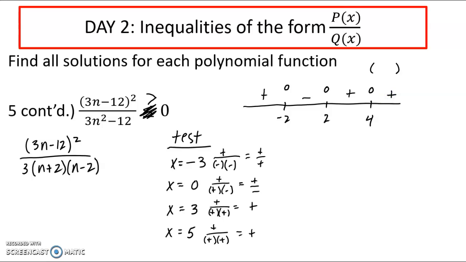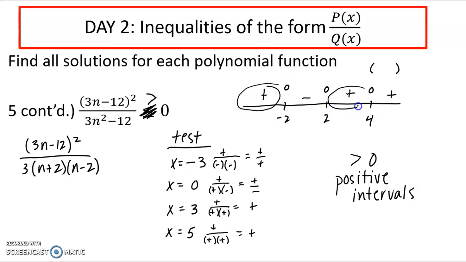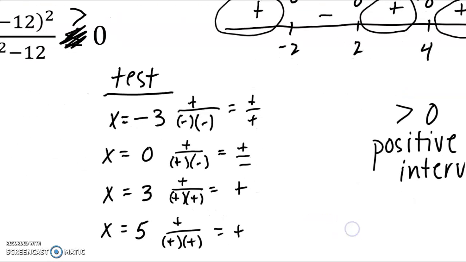Okay, so now when I go back to my original inequality, I'm looking for greater than 0. So my answers have to be my positive intervals. And I have to exclude all zeros and restrictions because I cannot equal anything. So we'll only be using parentheses. All right, I don't know where my toolbar went here, so I can't highlight it. But positive intervals, I have a positive here, here, and here. I have to break it up at 4. Unlike the previous example, we didn't have to break it up.